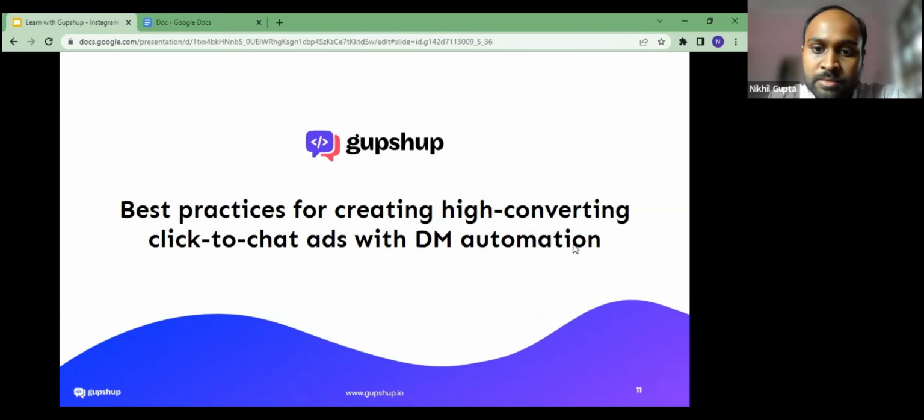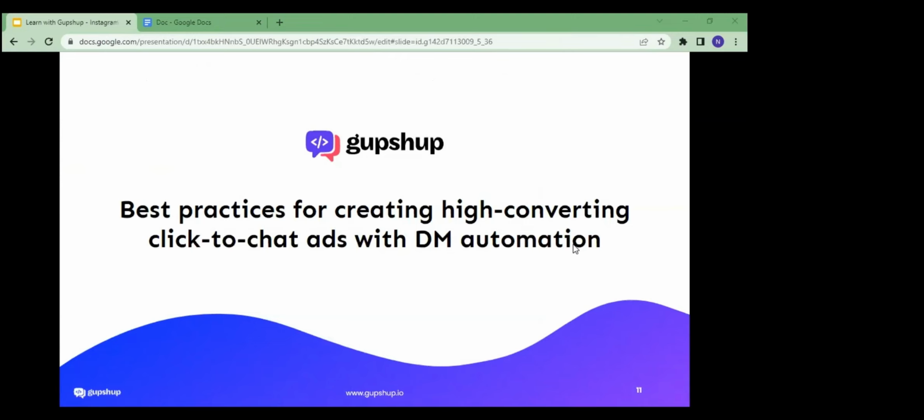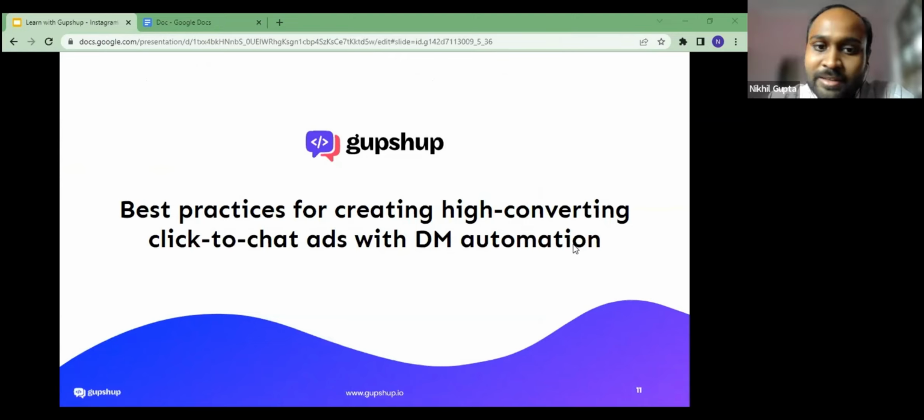But before we go through the automation bit, we have a second poll question for you. Sandesh, can we please populate the second poll question? Cool, it's already on the screen. So this is simple. We just want to know if you have tried click to chat ads so far, because this capability has been there for some time. If you've tried it, do let us know whether you tried it on Instagram or Facebook. If you've not tried, please select not tried yet, and then we'll move ahead. We'll give 15 to 20 seconds for this as well.